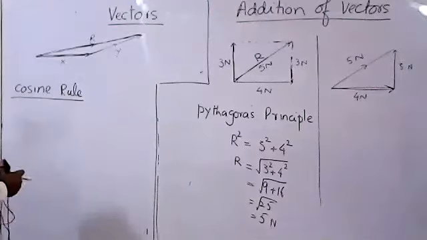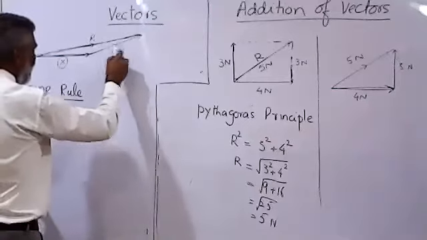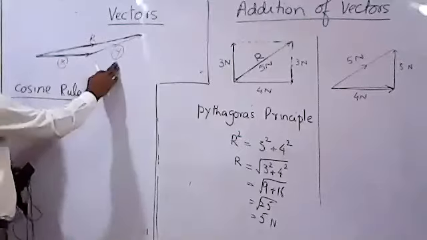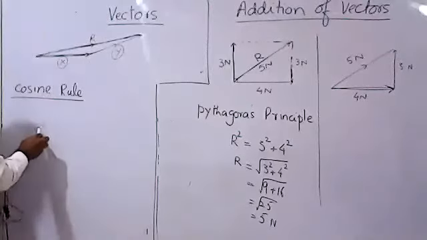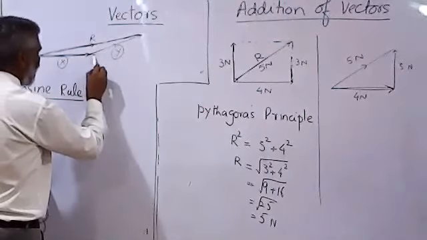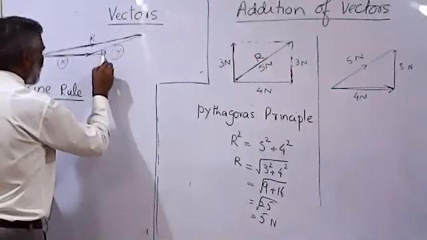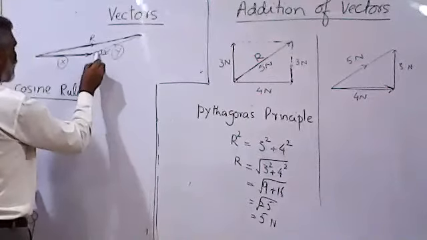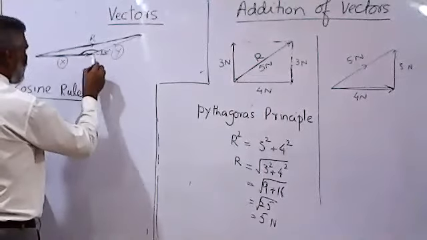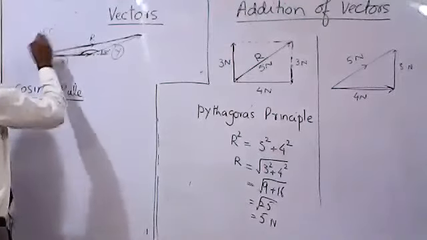And cosine rule tells us that if x has a certain magnitude, y has a certain magnitude, even if this figure is not drawn to the scale, but their values are given accurately, their values can be used here in this formula along with the angle given. Usually they give us some angle. Let's say they have given us this angle. This angle, let's say it is 30 degree. If this is 30 degree, I can calculate this angle easily, because this is 180 minus 30. So this angle appears to be 150 degree.